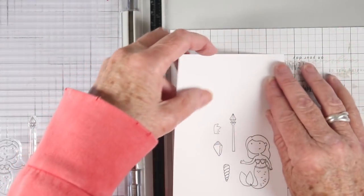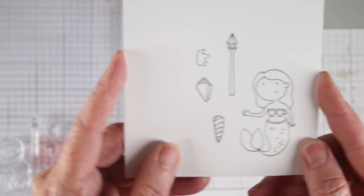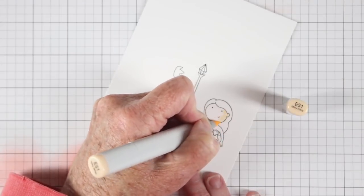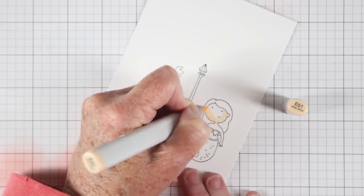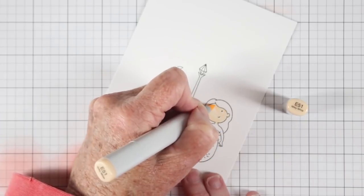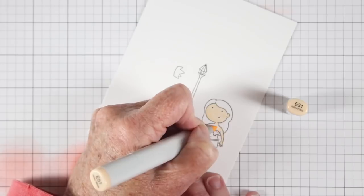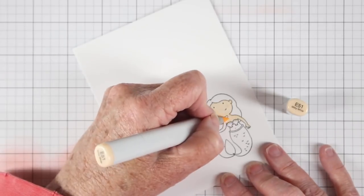For my designs for the outside, I have stamped the mermaid and some of the shells and her staff. I'll be coloring these with some Copic markers, and I've sped this up. I have all my Copic markers listed in the supplies below, but I am using the E51 for her skin tone, and then I'll go back in and add some cheeks.